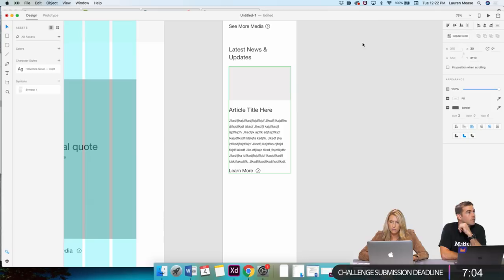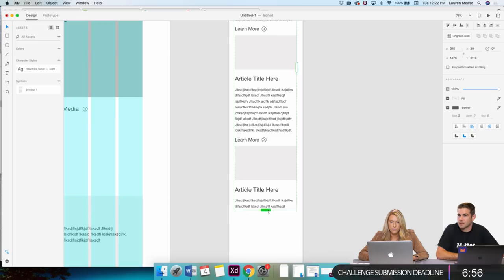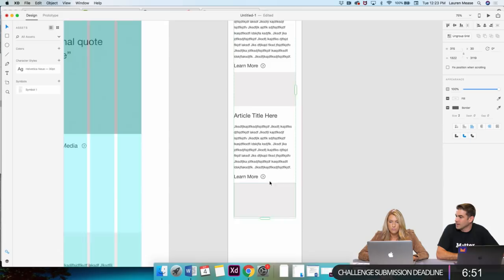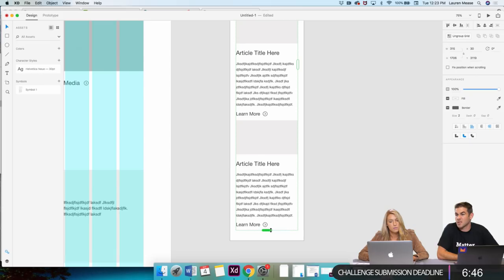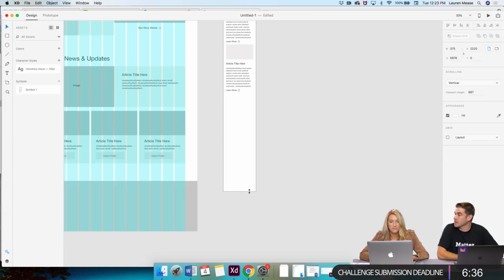Yeah, it's a really great way to speed up your process. Especially if you're thinking of content as additional context for the screen, they may not all need to be independently designed differently or unique, right? They could all have similar designs. It also helps when it comes to implementation. When you think about an engineer having to go and build this, they can create it as a component so that it's reusable. So really, really great pro tip.